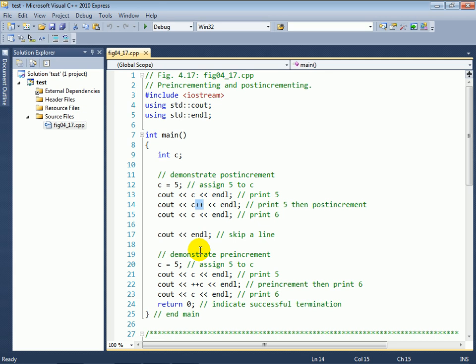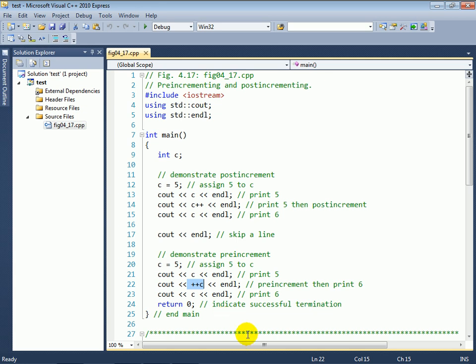It's a unary operator. It has one operand. And the thing that's interesting about it is that it can be applied either before or after the variable name. In this case, at line 14, it's being applied after the variable name, which is called a post increment. And in this case down at line 22, it's being applied before the variable name, which is called a pre-increment. And the post and pre-increment versions of the operator have different results if the expression using the plus plus operator is part of a larger expression or statement.